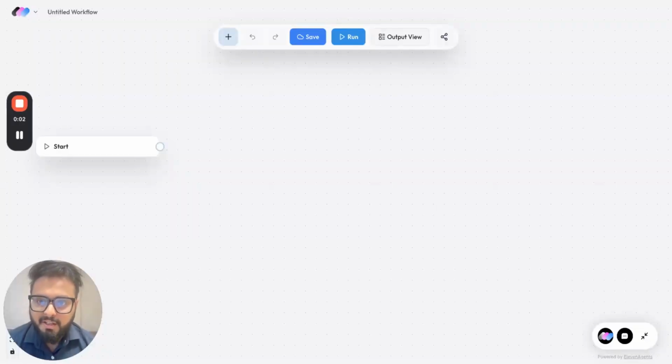Hi everyone. So today we are going to cover yet another session on workflow. We call it Aura at MArxx AI. So today what we are going to do is create a workflow that will take any image and then convert it into the right aspect ratios needed by marketing platforms like Google Ads, Meta Ads, or any other platform you might need.